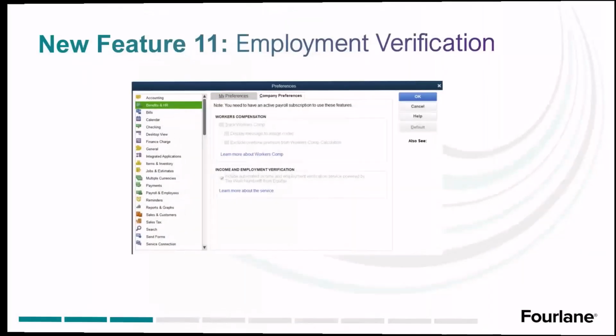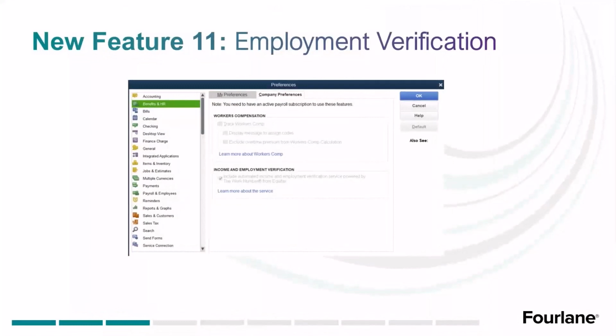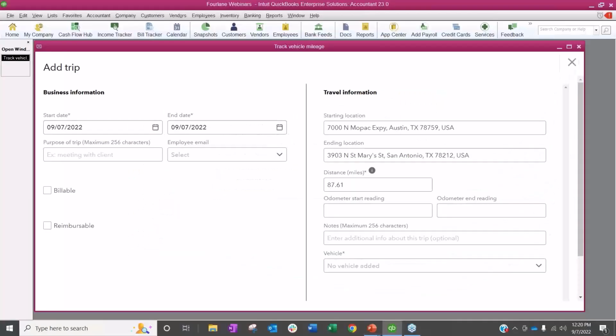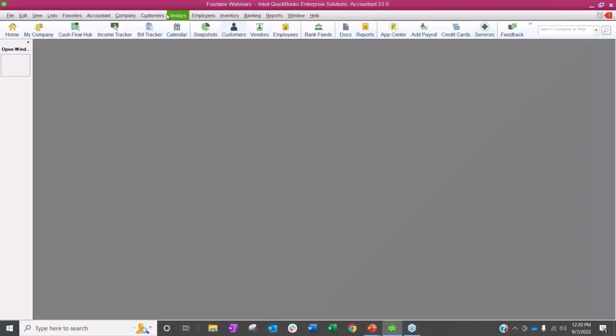The other thing that was added, and this is all versions of QuickBooks as well, this was added in late 2021 to anybody who has payroll, was the income and employment verification. So if we go into company preferences, I can't have it turned on, of course, because I don't have payroll set up in here.